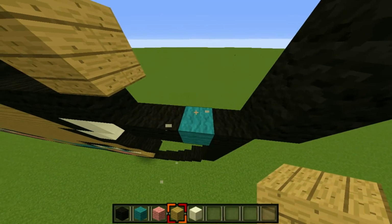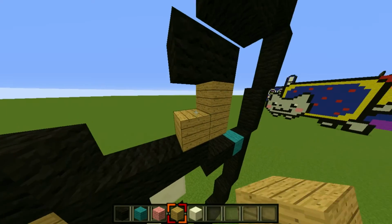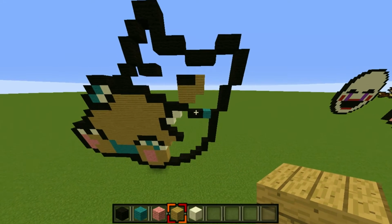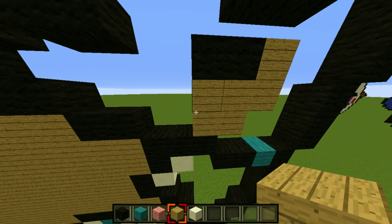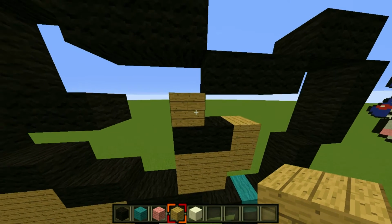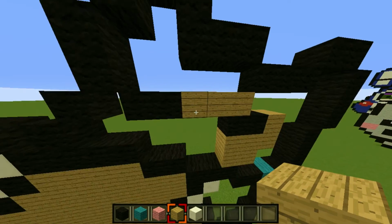Sorry guys, this is my first tutorial, so it's not going to be too great. I'm trying my best. So it's under your eye here, and what you want to do from there is go basically around the eye, kind of like in that figurine shape, and then from the left block of the eye, so that block right there, you want to place a block so that it touches that right there. Yeah, touches that, and then go over until you hit the other eye, which is right there.